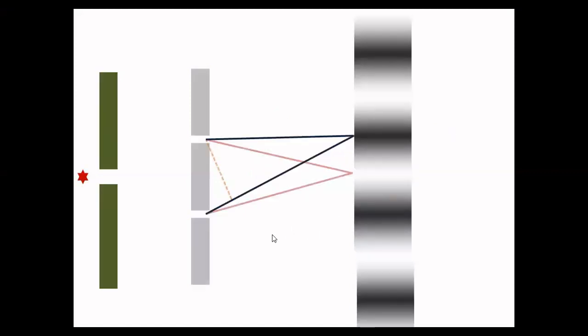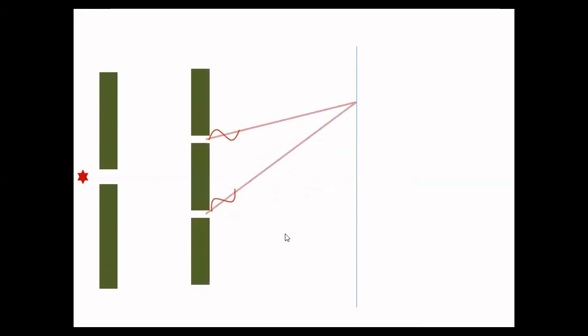Now take another case. Here 1 lambda, crest falls on crest, right. Now take another case, 1 lambda, 2 lambda, 3 lambda, 4, 5, 6. What about this one? 1 lambda, 2 lambda, 3 lambda, 4, 5, this is 6.5 lambda, right? Can you get that? This one has to travel 6.5 lambda: 1, 2, 3, 4, 5, 6, and then half is required here to reach here. This one is 1, 2, 3, 4, 5.